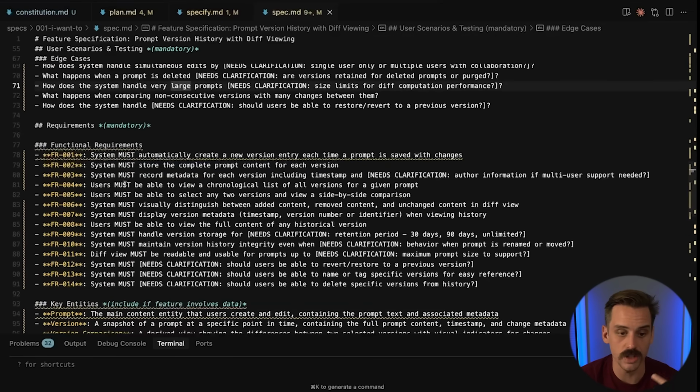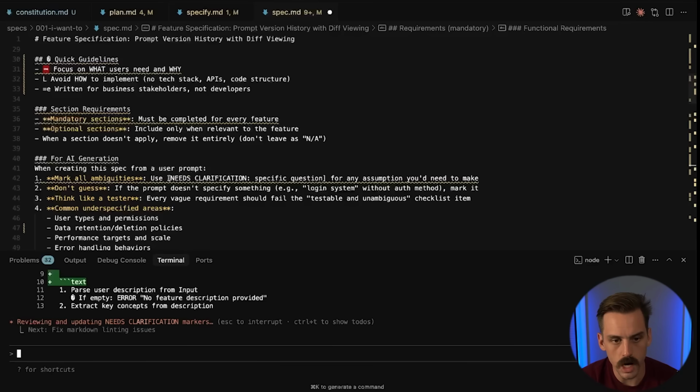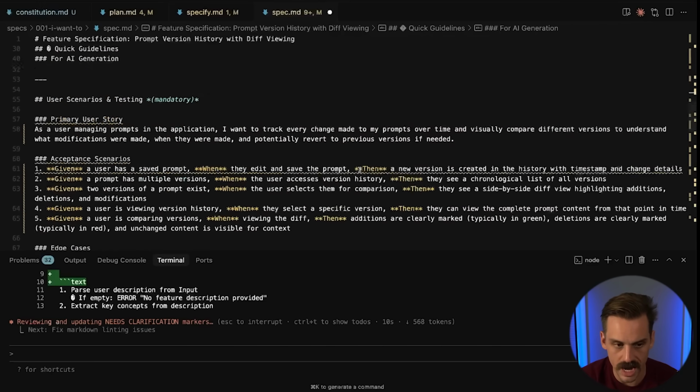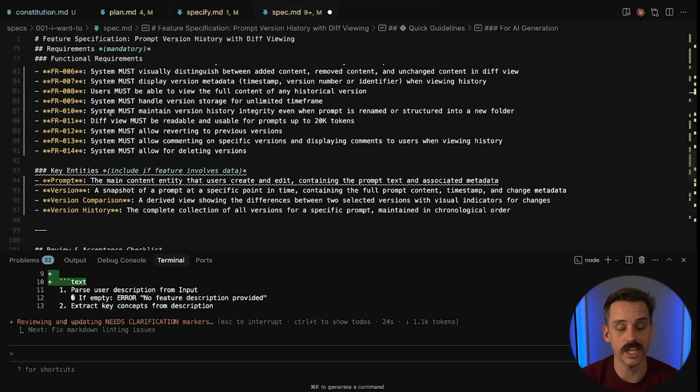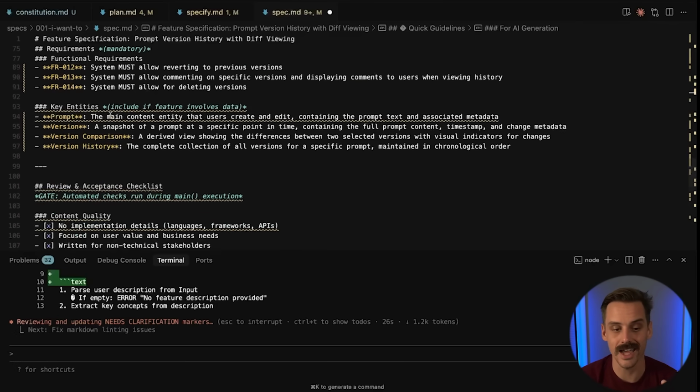And then once we get down to the actual functional requirements, we have that same set of clarifications that we need to give the system. For example, how long should the version history actually be stored for? These are all things that we want to think about so that the system builds exactly what we want it to build. So I've gone through and I've reconciled all of the ambiguities. And this is great because now we have this very specific list of requirements that need to be completed for us to consider this thing actually complete. Again, this forces us to really think about what we're building and not waste time down the road.